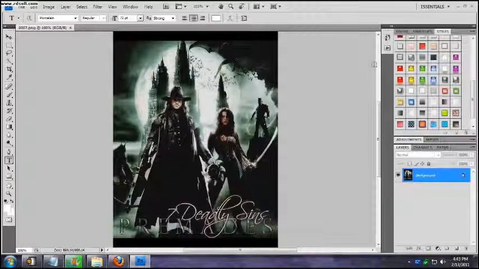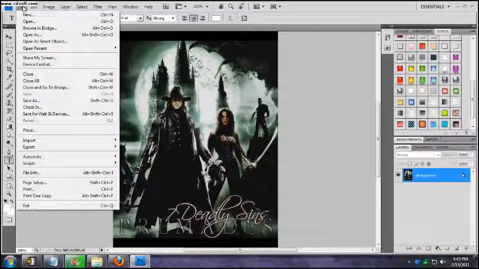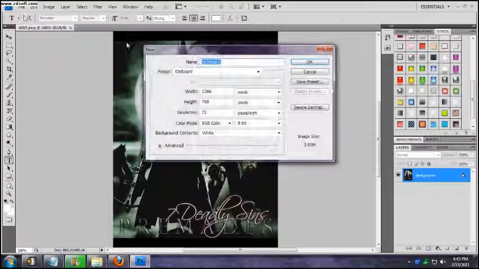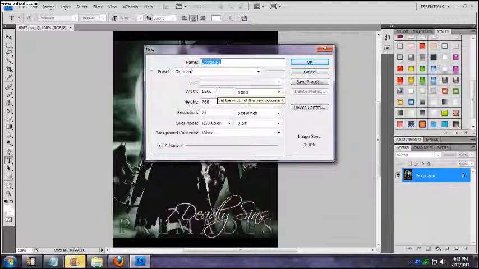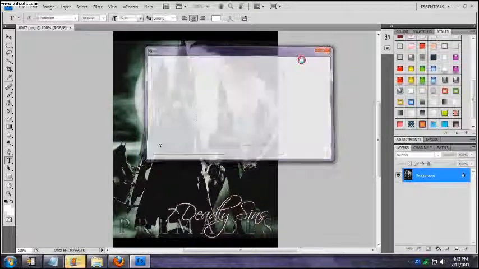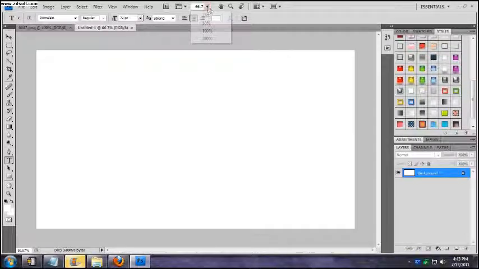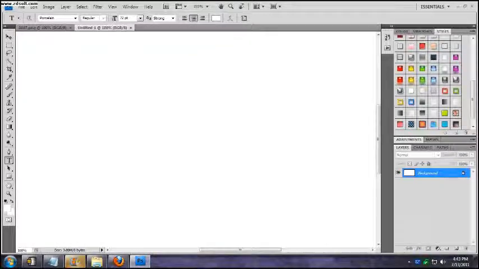For this tutorial, I'm going to show you how to make an animated GIF using Photoshop. For right now, you will need a blank page. So just go to File, New. The width, just do a little bit bigger than 1000. Usually that's the size of your screen. So I'm just going to press OK. And I'm just going to max it to 100 so it's full view.